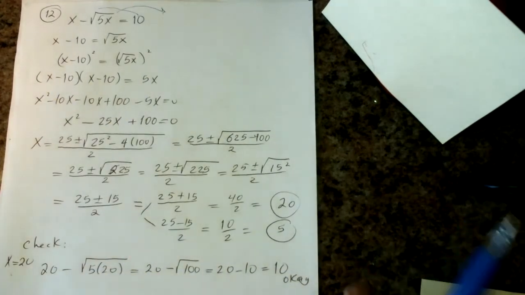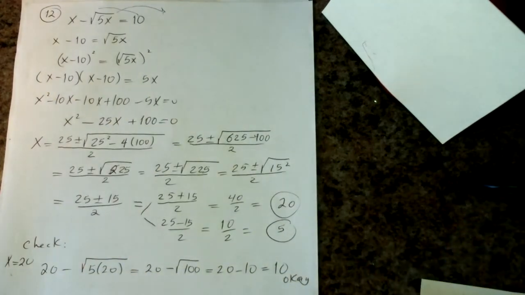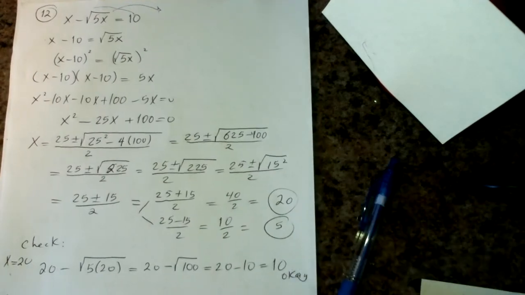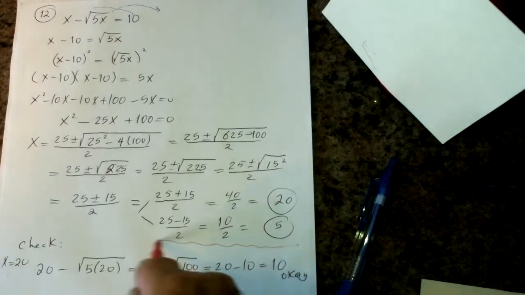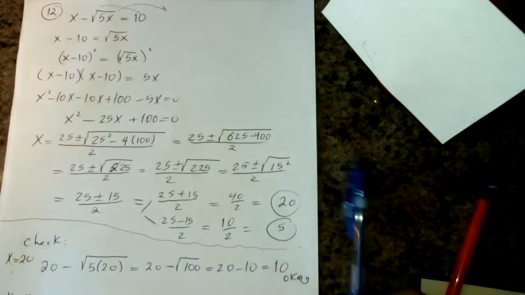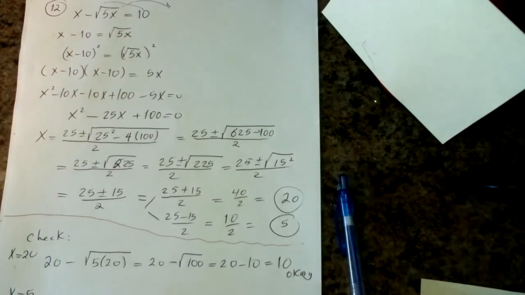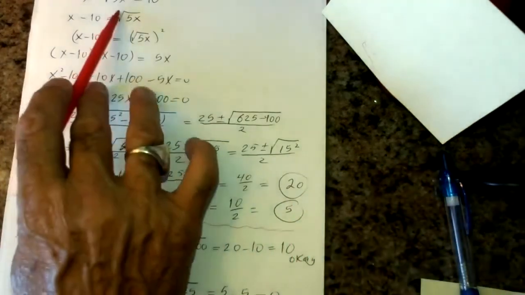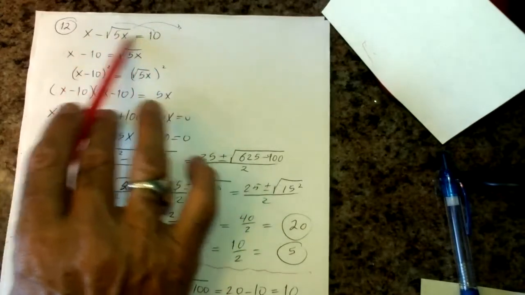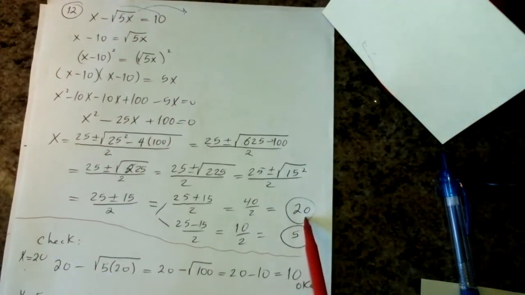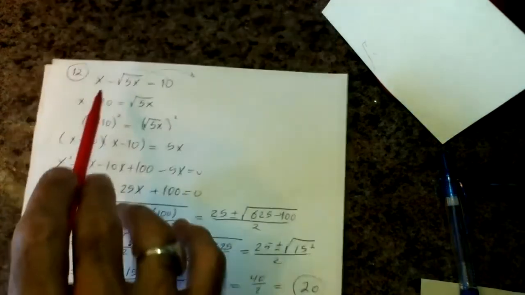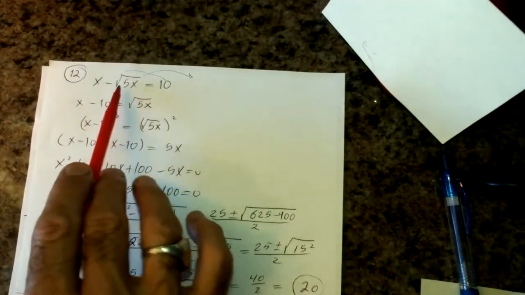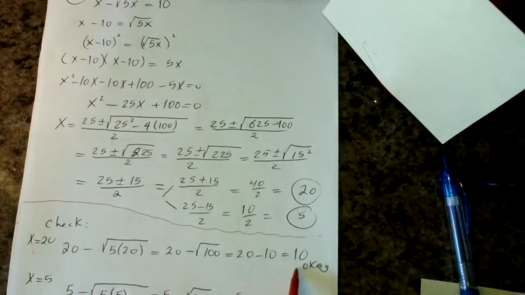Now, one thing about the radical problem is, although the solution is correct, with the radical problem, you should always check your answers, because what if you come up with an answer that doesn't work? So anytime I'm dealing with the radical problem, when I find the final answers, I plug into the original equations. I put it back here to see if it works or not. One answer was 20, right? So I'll put that here. I put that into this equation. Instead of x, I put 20, right? So I get this. Oh, I get 10.